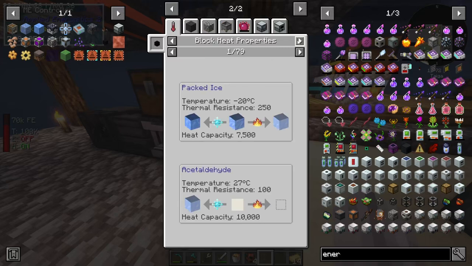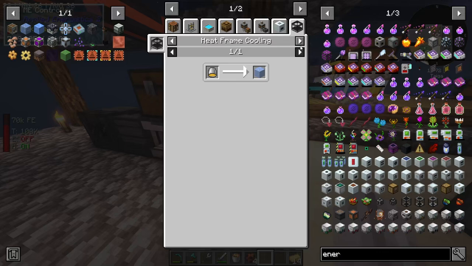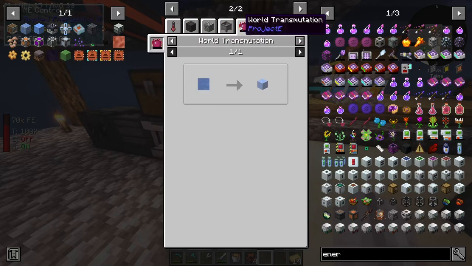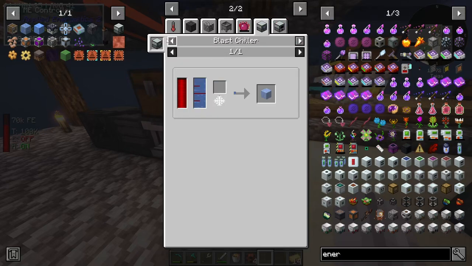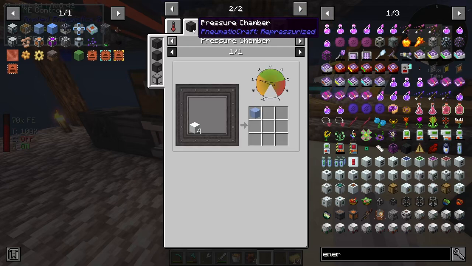We can compress a snowball. That's pretty cool. Heat frame cooling. Neon gas. No, we don't really have much neon lying around. World transmutation. We can transmute water into ice using the Philosopher's Stone, and then we can pick that up with some sort of silk touch. Or we make a blast chiller, which honestly might be easier because I don't have my hands on silk touch.